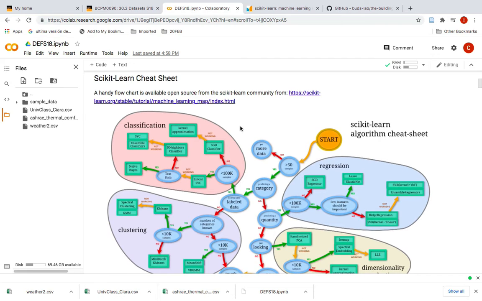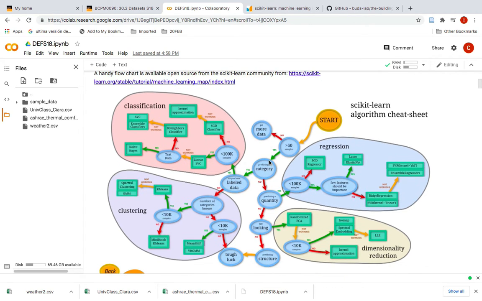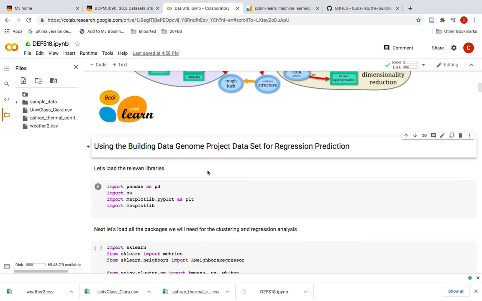Well, keep in mind this flow chart because, as I said, it's very interesting in order that you understand, depending on what you want to do and the data sets that you have, you can define easily the path that you can follow.